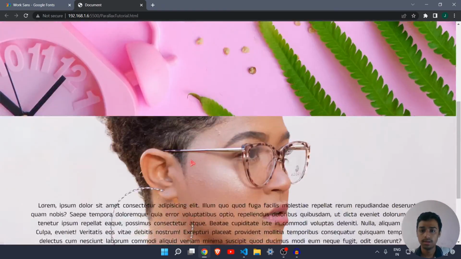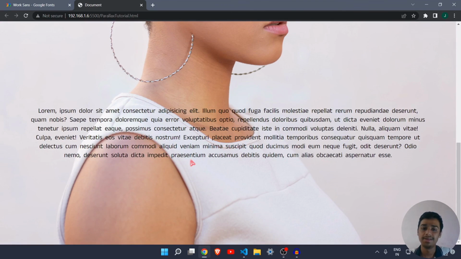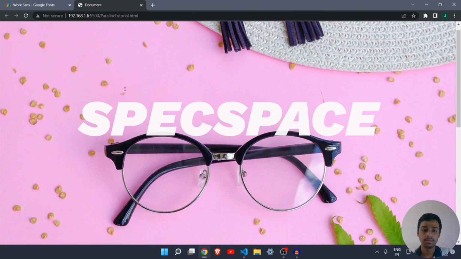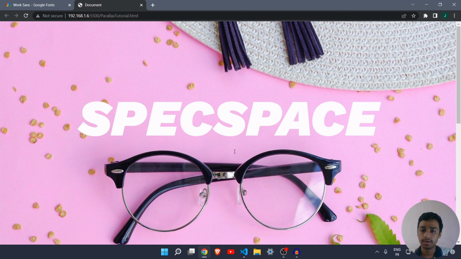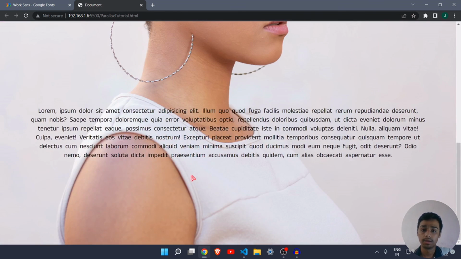As you can see here we have made a pretty good web page with the help of the parallax effect, and you can just see how much good it is, okay. And before the parallax effect you can see, and after the parallax effect you can tell the difference, how beautiful the web page is looking and how interactive it is looking, okay.